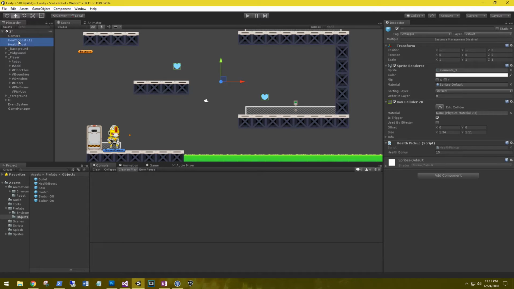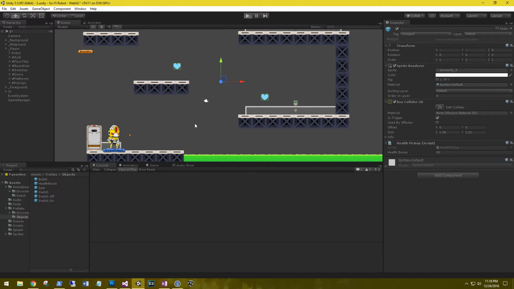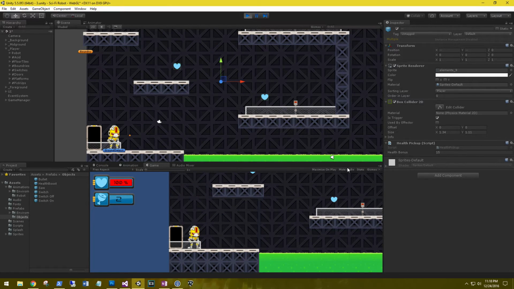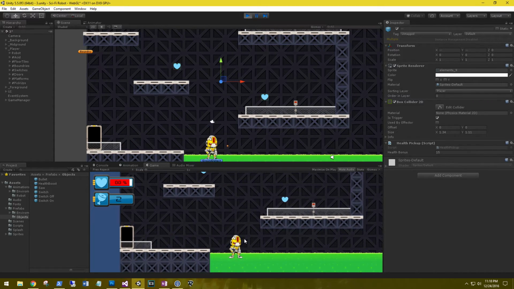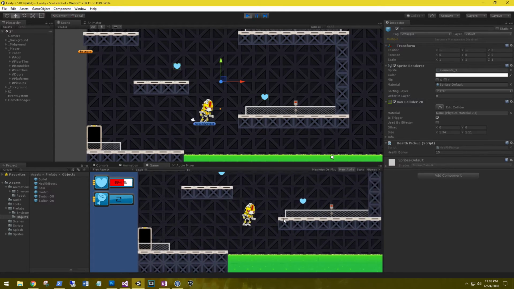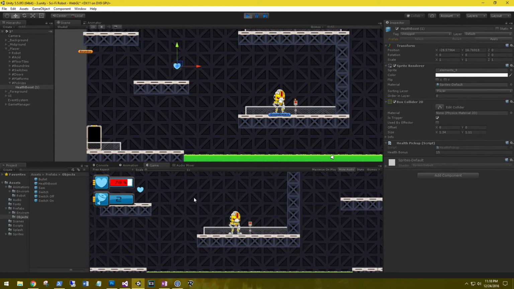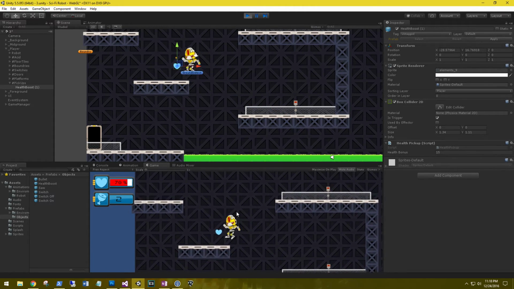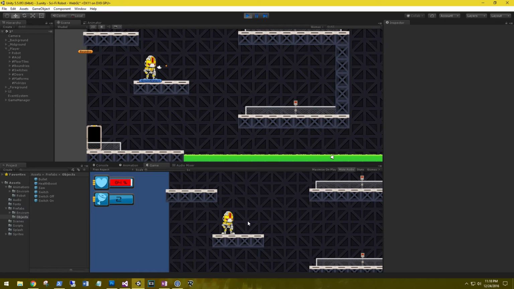Cool. Grab both of these and put them into your player layer, or whichever layer that your player can interact with these objects. Alright, so let's play it and check it out. I'll mute the audio. Alright, so let's give our player some damage. And let's go collide with one. So it does disappear. Our health goes back up. It's 79 right now. And we're up to 94 and it disappears.